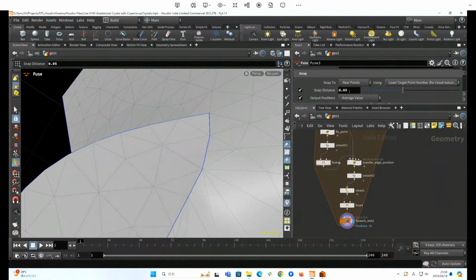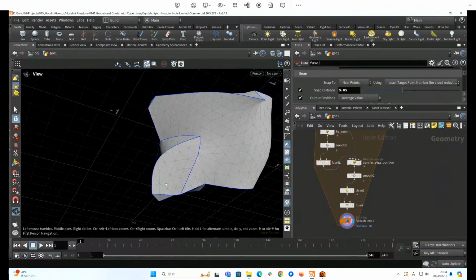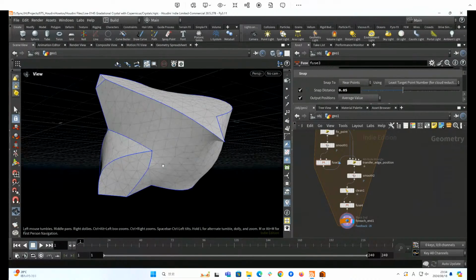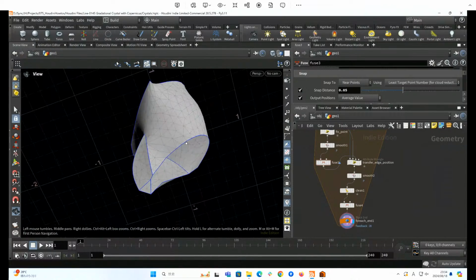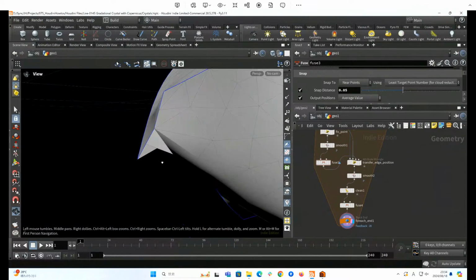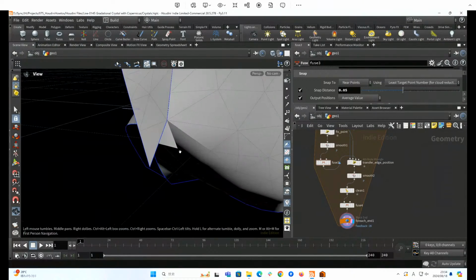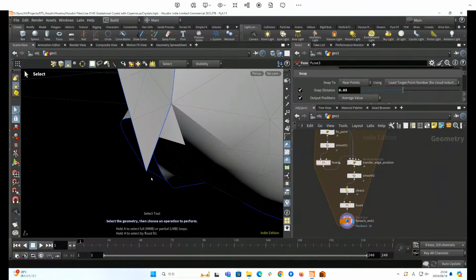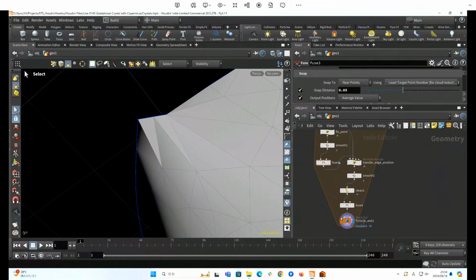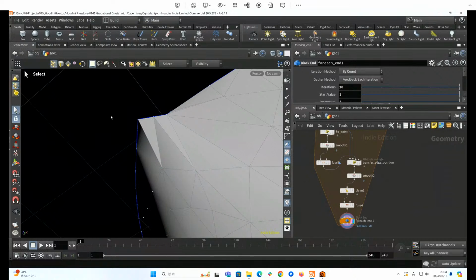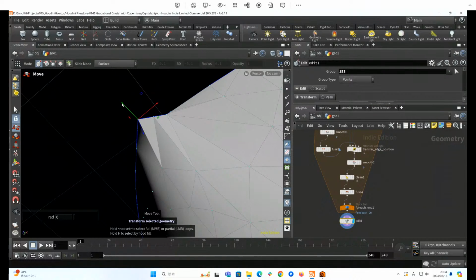Not good enough. 0.05. Okay. So that's good for this part. Not for this part. Well, maybe I can just ignore it because that's not the main step that I need to do at the moment, but let me just check what's going on here. I'm going to move this point, see what's happening here.